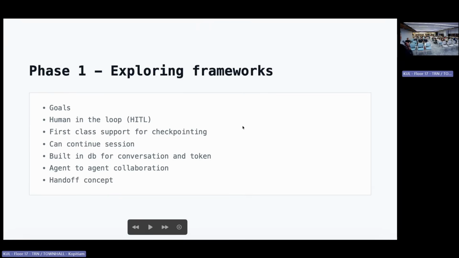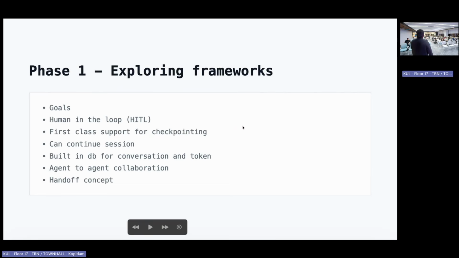So, being me, I am a library driven guy, library driven development. So, I always, if I want to build something new, I always try to look for a framework or library out there. So, I do framework exploration first. This is our early phase on building proper agent stuff, right?